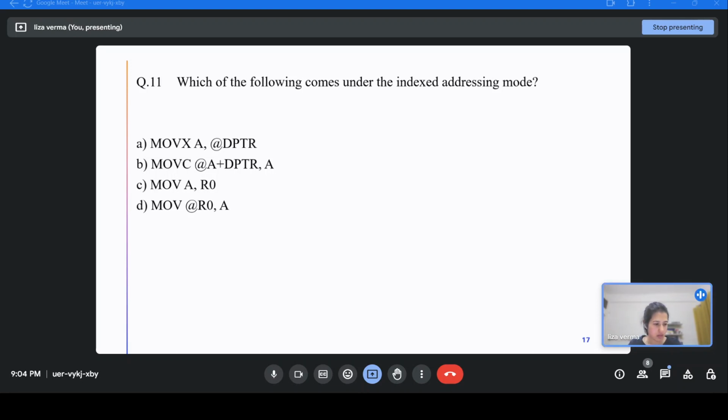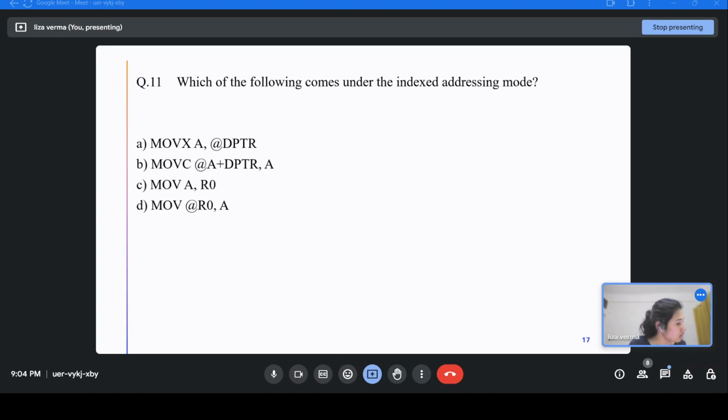So I think you are referring to absolute jump, because absolute addressing mode, even I don't know. Okay, but this one is definitely indexed addressing mode. And the last one, option D, move at R0 comma A. So what is the addressing mode for that?